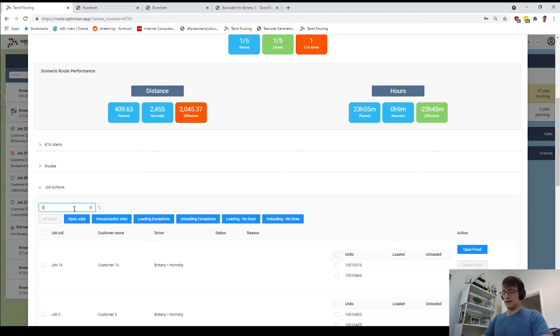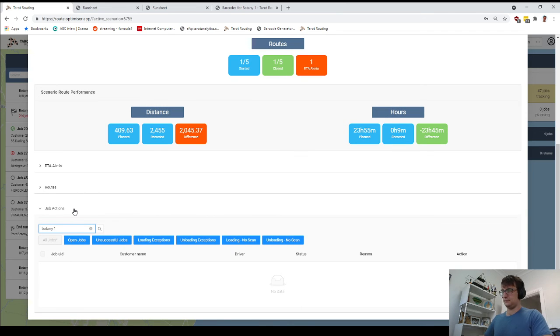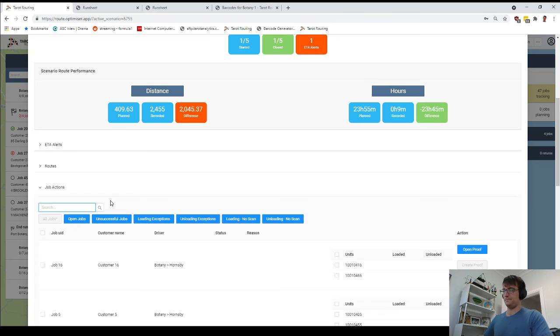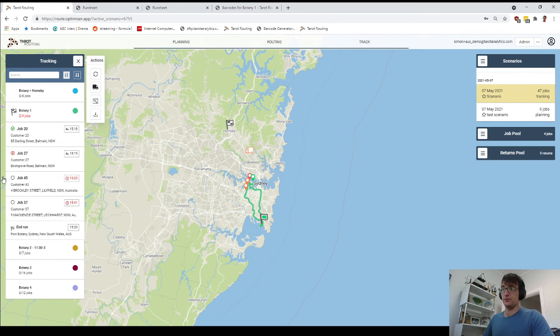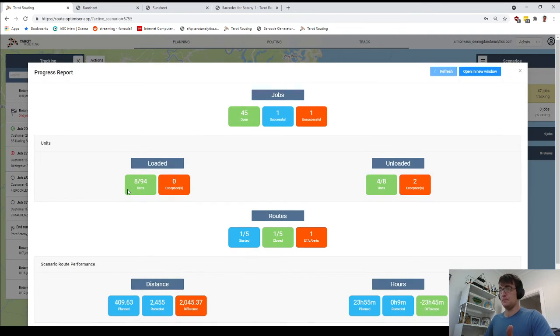Equally, we can use this to create a proof. So for job 45, we can create a delivery proof in the job pool.